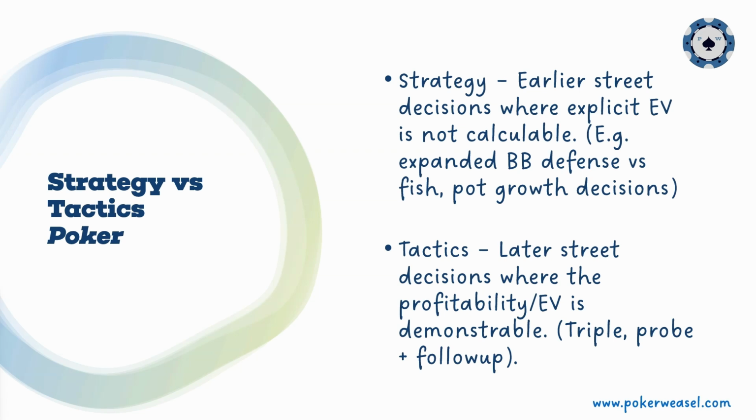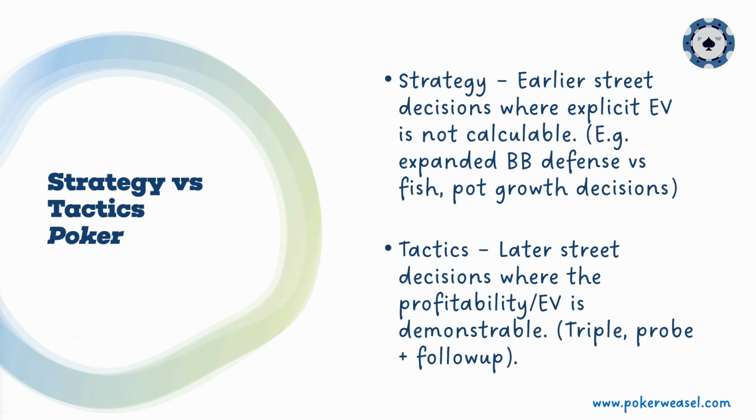Now, we have used the terms later street and earlier street. This is not always true. For example, sometimes tactics may exist on an earlier street because we're approaching the end of the game tree. Simple example, perhaps our opponent is just folding significantly too often to a 3-bet. And we can demonstrate that the EV of a 3-bet bluff is clearly profitable in that scenario. Now, technically, if our opponent sometimes defends, then we do have to factor in the post-flop game tree to know our precise EV. So we can't always demonstrate the exact EV, but we can demonstrate that EV is clearly profitable, even in the worst case scenario on earlier streets. So in most cases, strategy applies to earlier streets, pre-flop and flop. Tactics apply to later streets, turn and river, but there are exceptions.